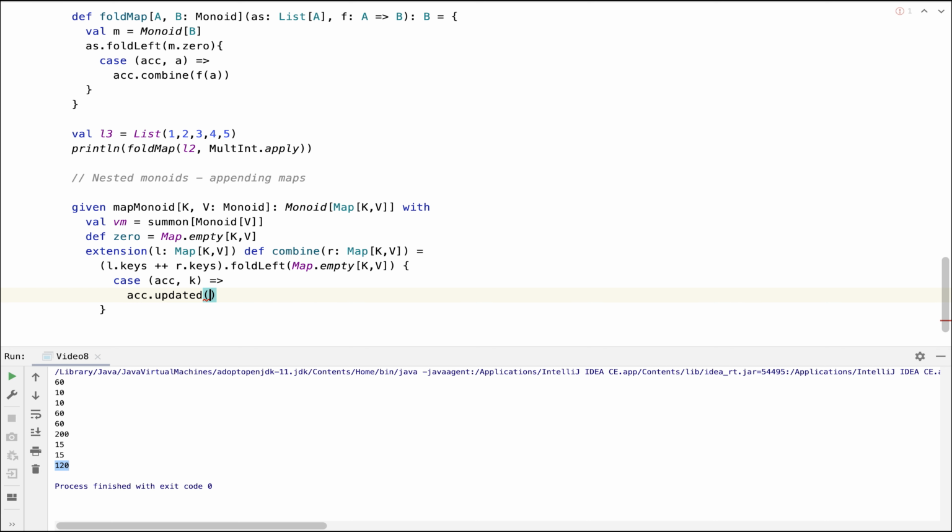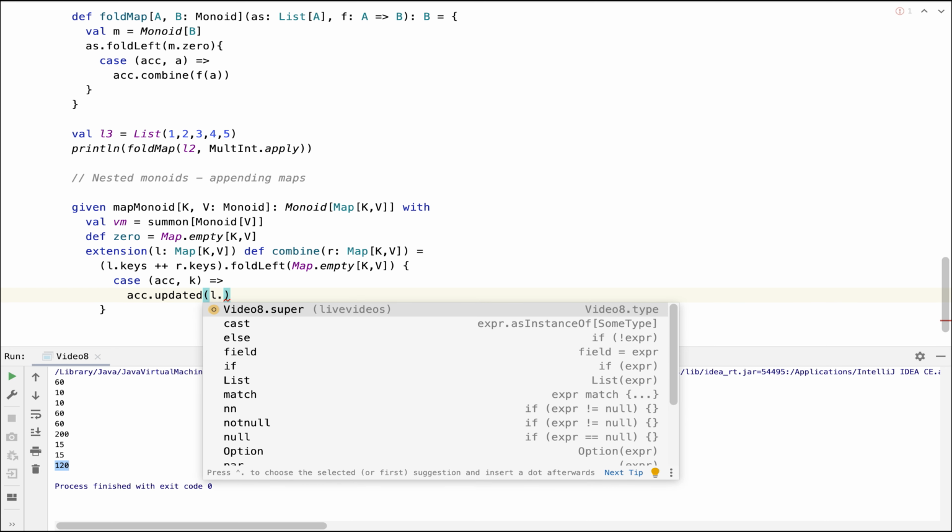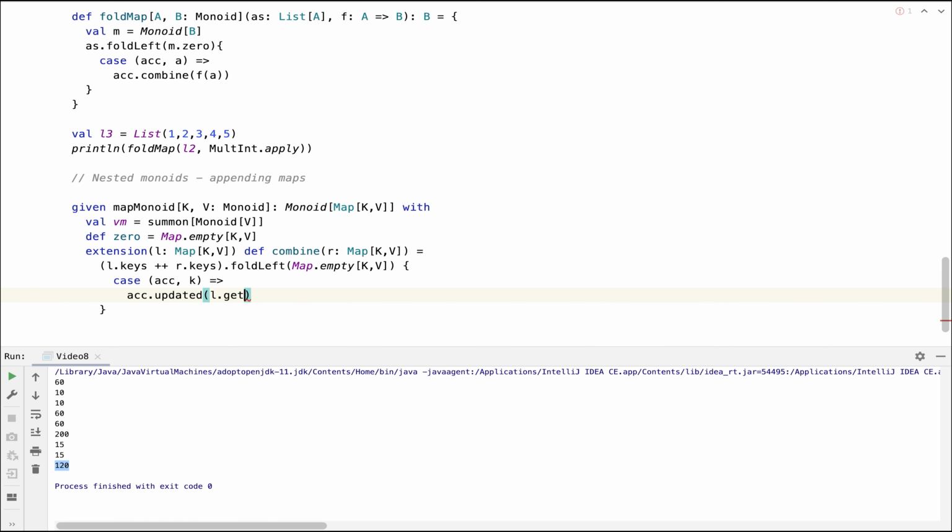And what we want to do is look in the left map to see if it has a value for that key. So getOrElse key. And if it doesn't, we want to return a zero value of that type. So we can use our monoid zero VM.